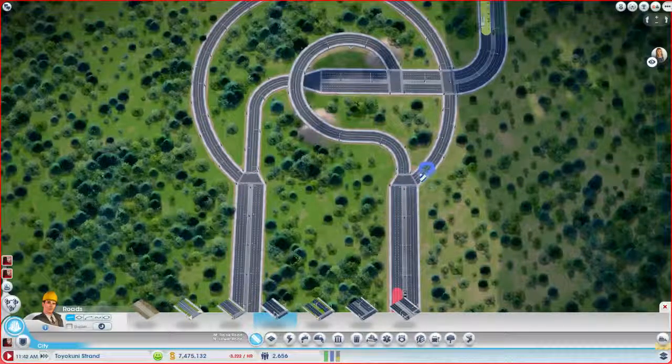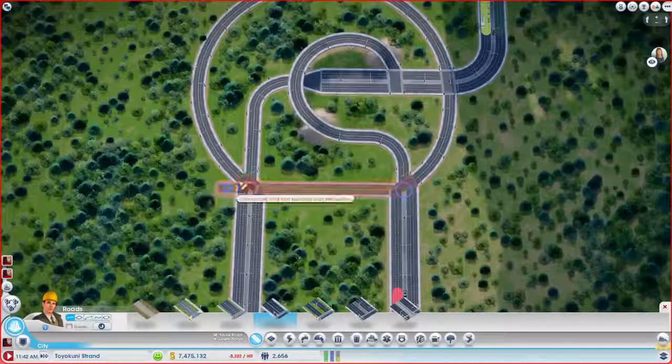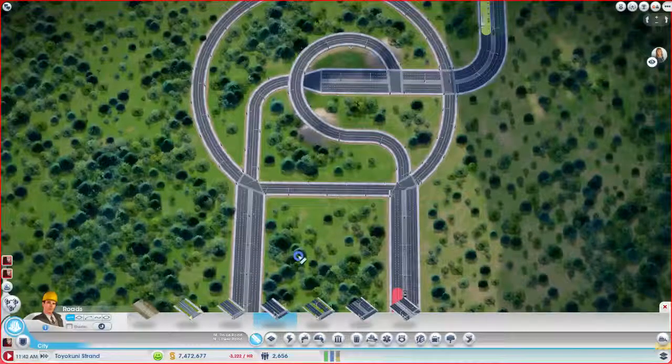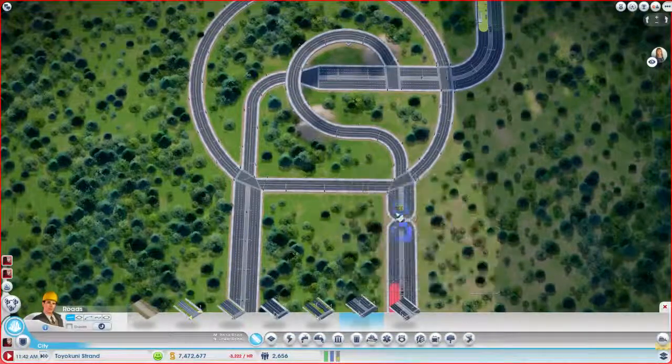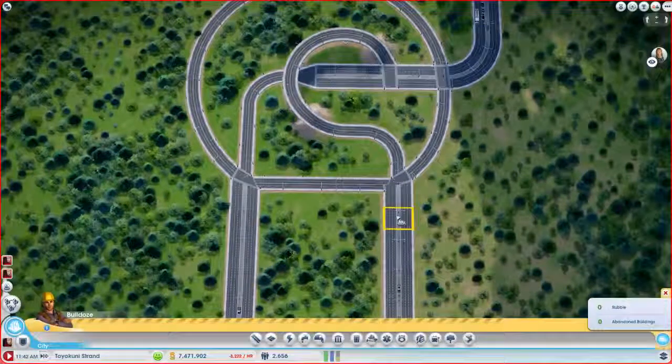How are these not the same? Yeah, I was going to say. But I don't like the look of that. Yeah, that makes those intersections really weird. Although, what if we do this here? Yeah, see, that's what's making that weird.